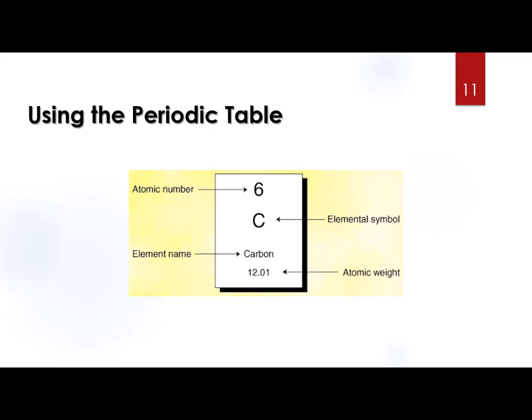This is again, you add up the weight of all the electrons, neutrons, and protons, but electrons practically weigh nothing. So that number 12 there, if you round it to the nearest whole number, 12.01 would round to 12, and you subtract the number of protons, which is the atomic number, 6, you get the number of neutrons. So carbon has 6 protons, it also has 6 neutrons, because 12 minus 6 is 6.